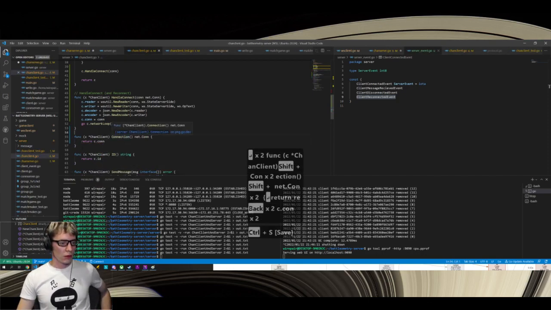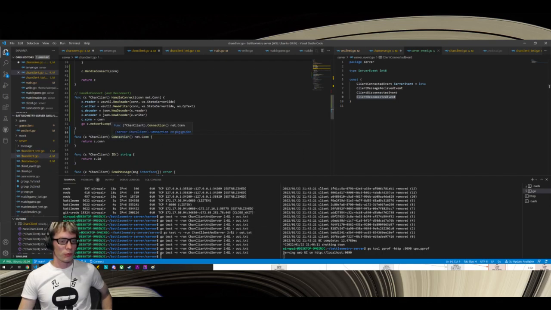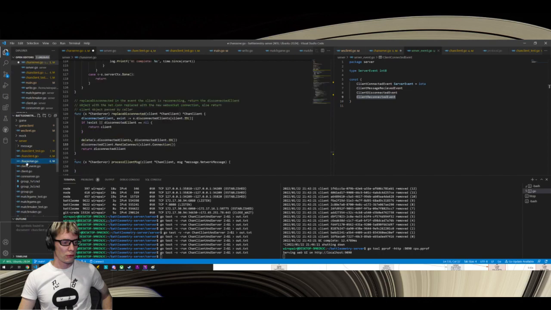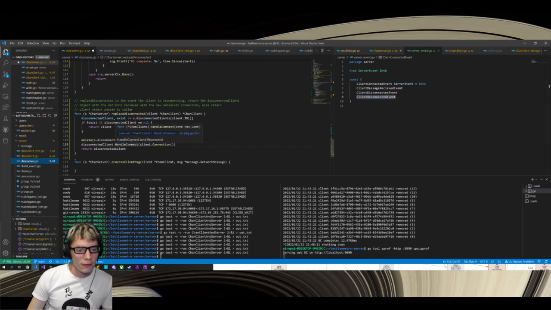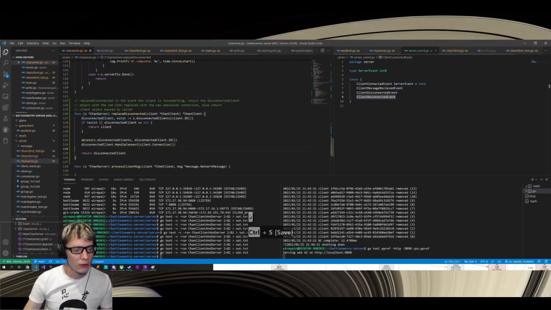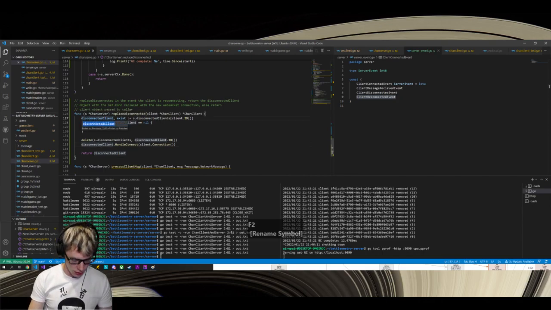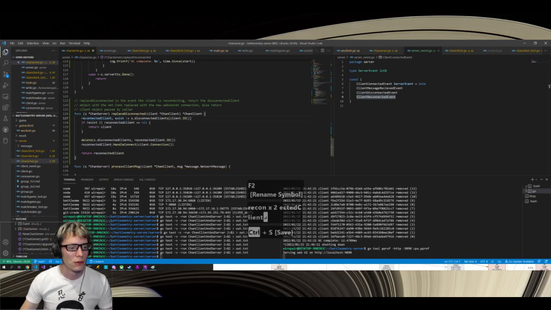So that, again, when I make an interface, all these will need to be exportable methods. So that's why you see me using the uppercase stuff instead of the lower property names. Right, so handles reconnect. Returns the disconnected client. Let's call this reconnected client. As you can see, I care about my names way too much. Reconnected client.